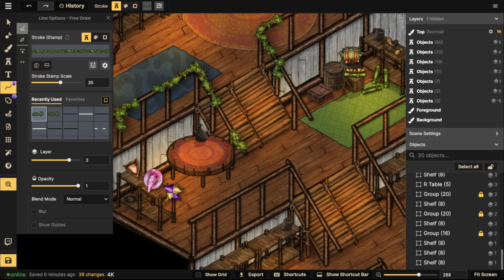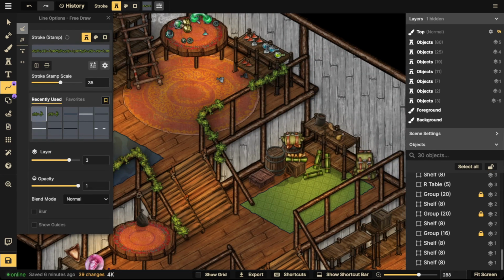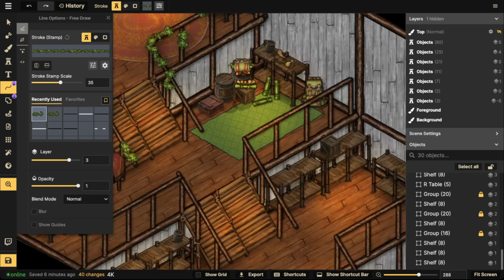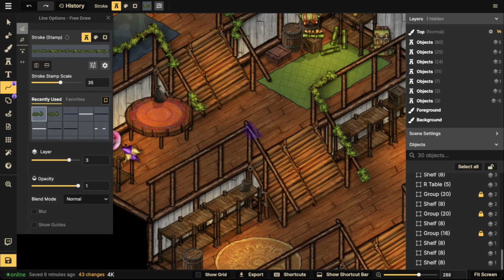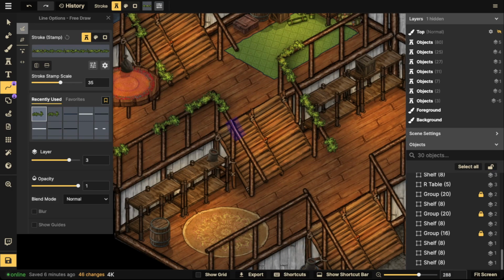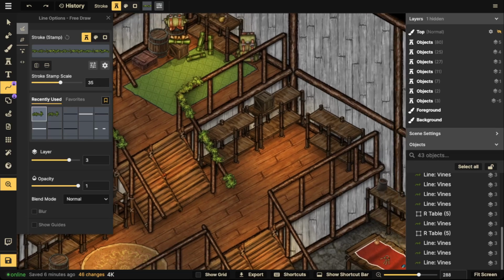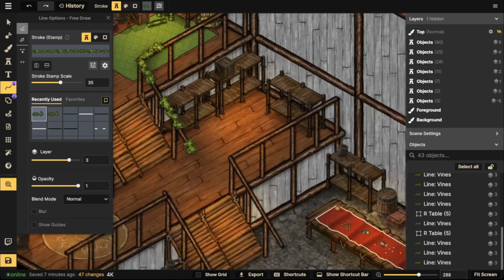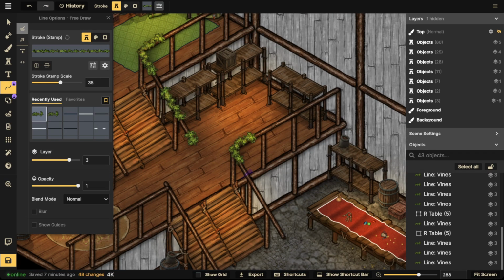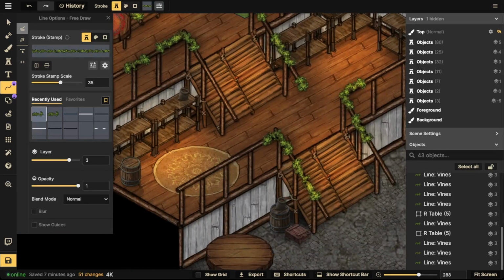And so what I'll do is just have it go along the railing and some of the base of the poles too, if you want. Great places to put them are like corners, like this, at the edges there. Vary them. Don't have it just be one straight line going all the way down. Vary them in segments to kind of create this interesting shape and design. There we go, like that.